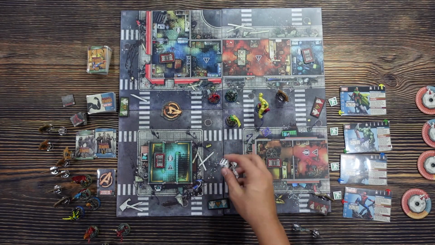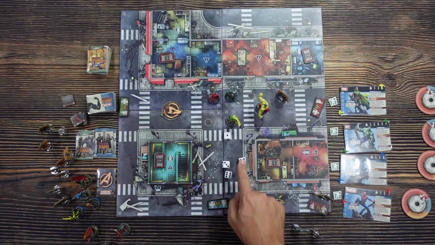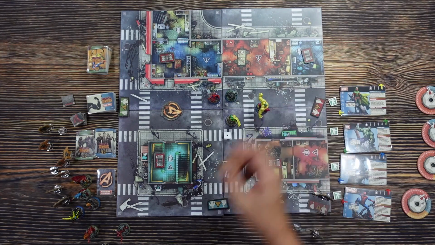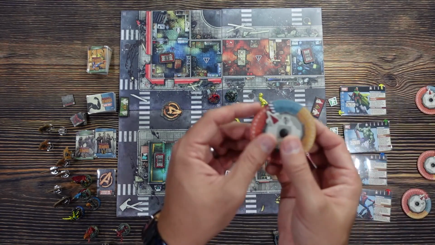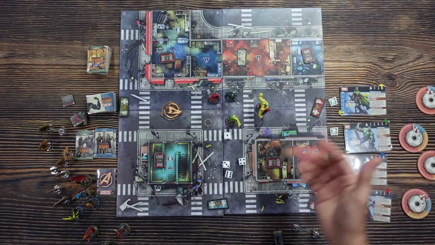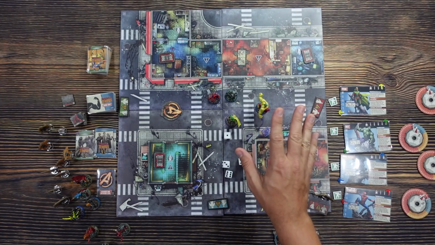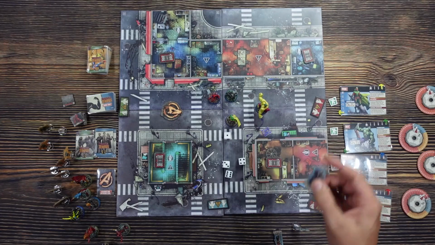So he's got 3 actions. He moved there for 1. He attacked. Again, there we go. He hits. There are 2 hits. This guy takes 2 hits to kill. Put him away, and now Hulk goes up to 1 on the experience track. And that's pretty much how attack works. So everybody's going to do that, and you can also rescue a bystander, which we're going to go to in a moment.